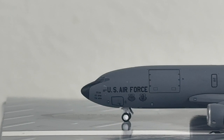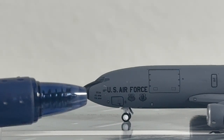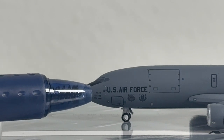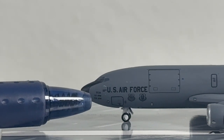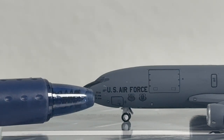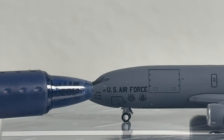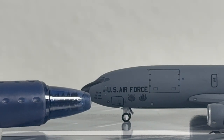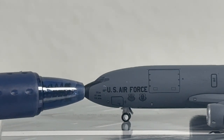And then on the bottom, you can see here are your numbers for the titles for, I think, the 931st Air Refuel Wing and the 22nd Air Refuel Wing. So these are operating on those air refuel wings right there. So once again, 22nd Air Refuel Wing and 931st Air Refuel Wing.